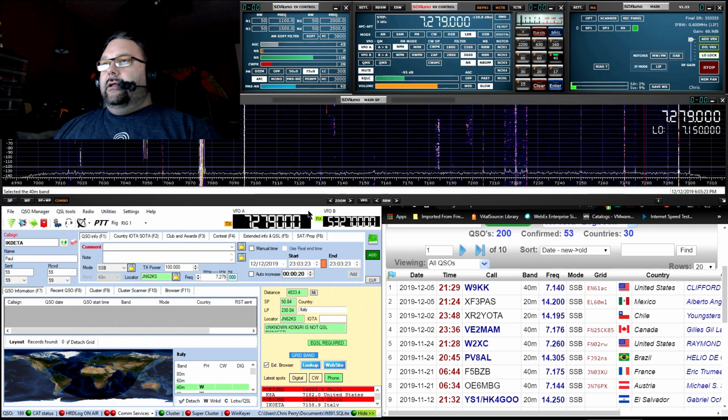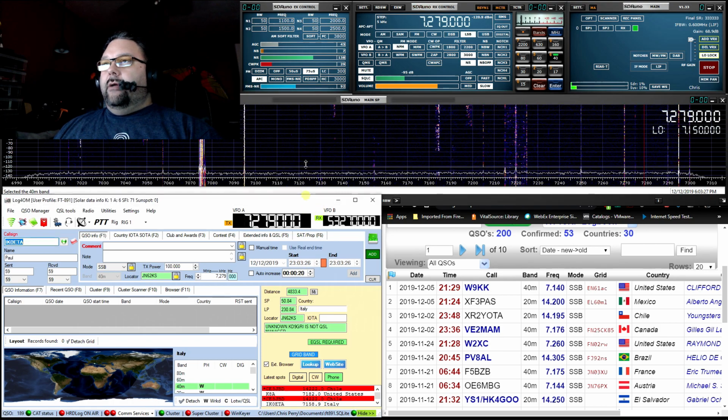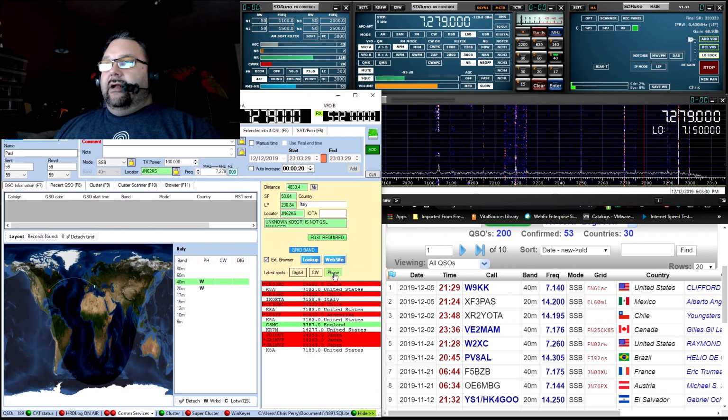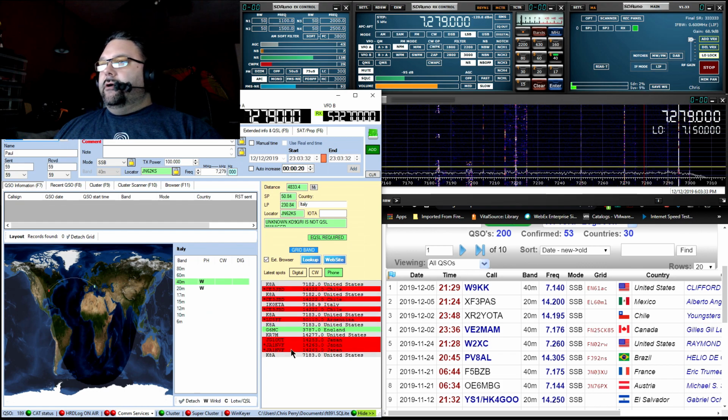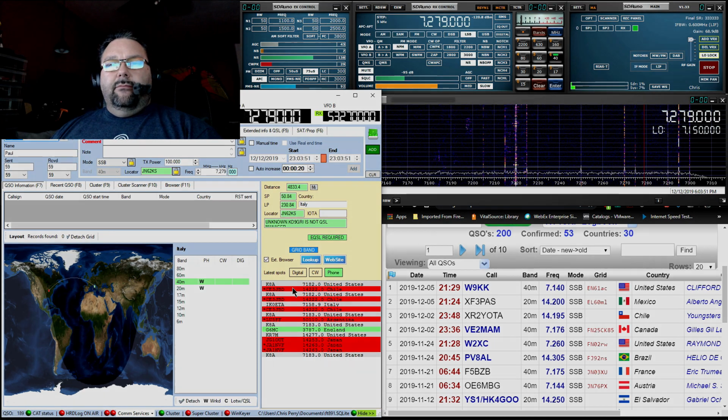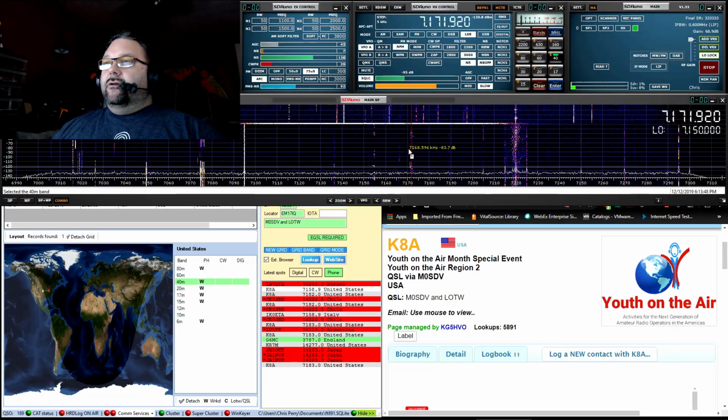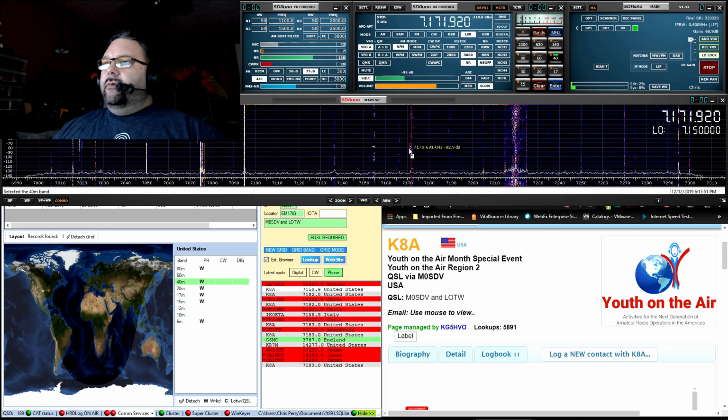If we look here in the Log4OM, I'll bring that to the foreground, make it a little bigger. I've got it down to just phone traffic because that's what I typically work. We can see there's a few things on the list there. What's kind of nice about, they call it the clustering, and N1MM Logger Plus and a few other things can do this. As other people are making contacts, it'll show up here and just helps give you a heads up, what kind of traffic is out there. Sometimes you just have to look around, check the cluster input, if you have that kind of thing through your logging software, which a couple of them do. And check the waterfall. We'll check some other bands as well.